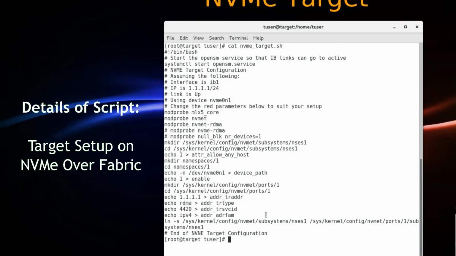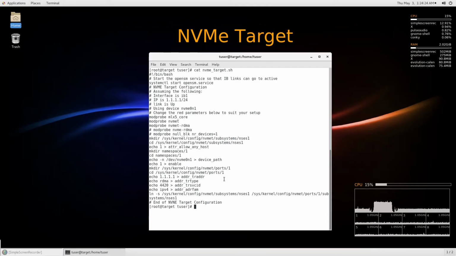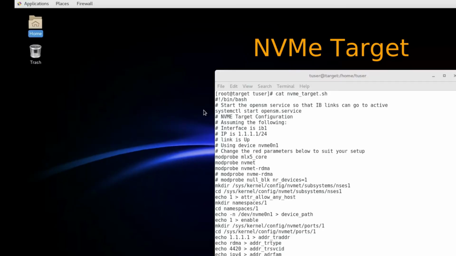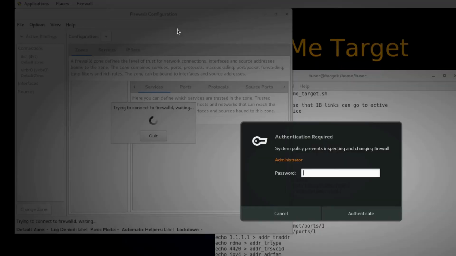It is also very important to note that we have to provide access to this port 4420 through the firewall. So we have to go and set up the firewall to allow access to TCP and UDP ports for 4420. You can go and do that through firewall settings in CentOS like this.